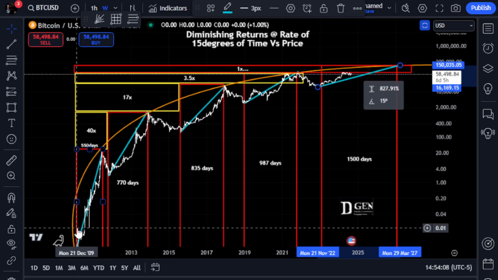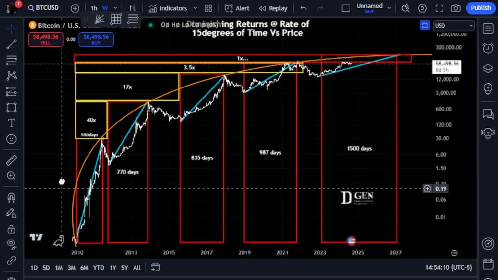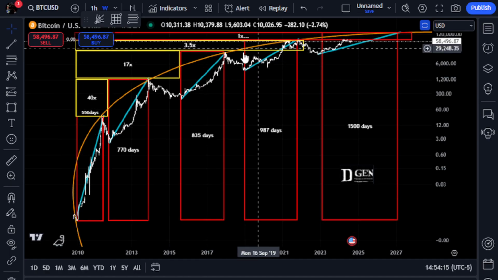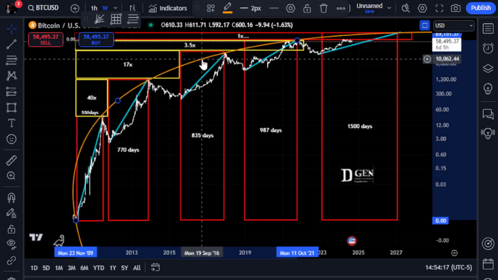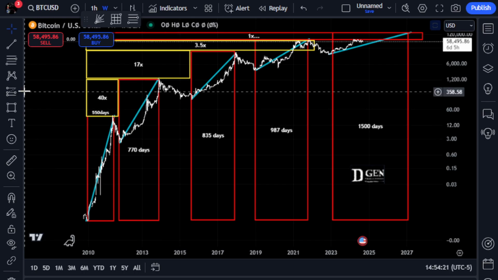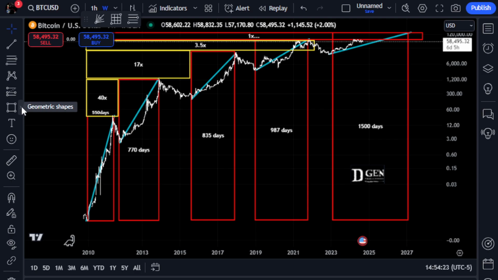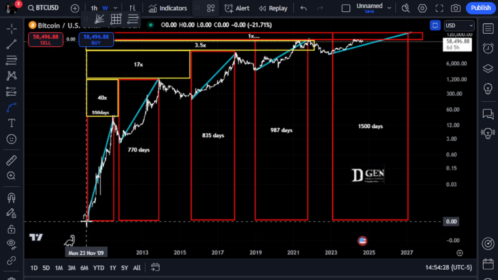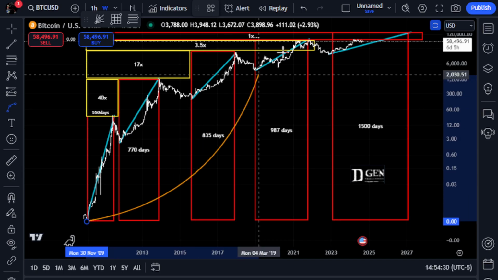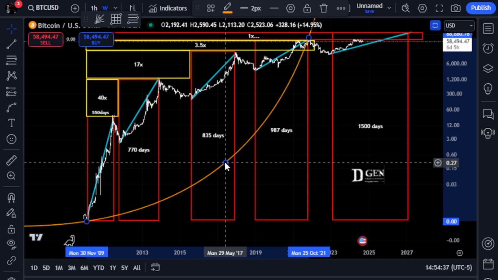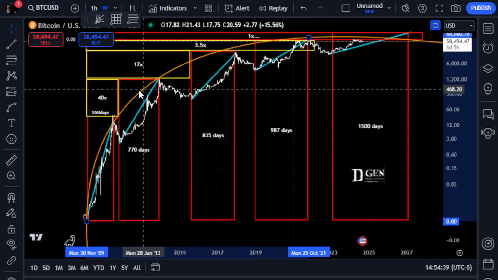Now this curve, what is this curve? All I have done with the curve tool is set it here. Well, let's just redraw the curve, because the curve is not some exact science. These are approximations for expectations. So let's go over here and grab our curve tool. Let's set it right at the bottom, go to our last known high in the cycle, and now let's just adjust it to fit.